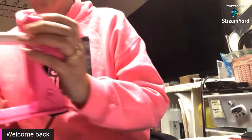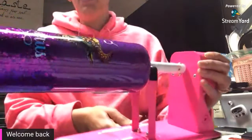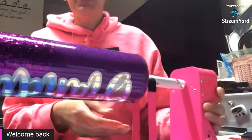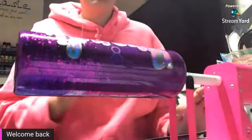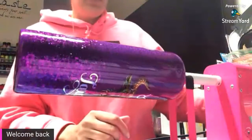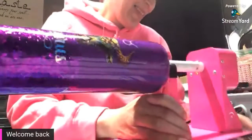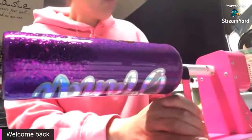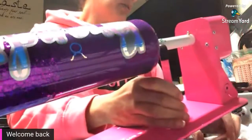So yeah, that's the other cup that's in the oven. So I will get these. Oh, I just messed it up. Oh no, I just touched it. I just put a big old line down it. Brandy ain't gonna love that. So now you guys are about to watch me fix it, because that was the final coat.